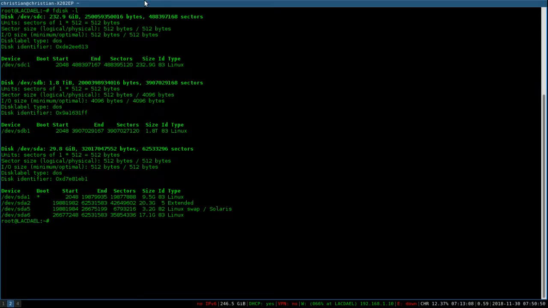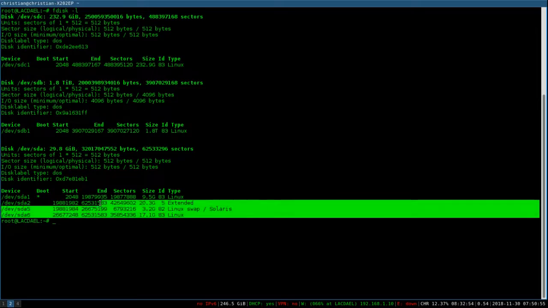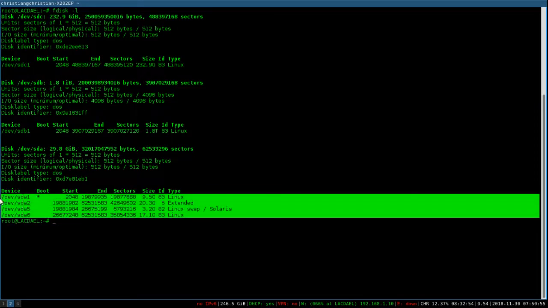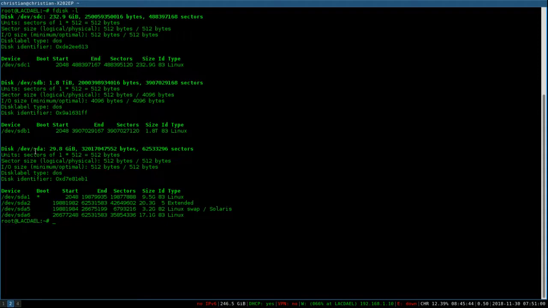Okay, so what we're going to do is make sure that the drives are formatted properly. You don't want to touch this one, because that's where the operating system is. So I've got device SDB and SDC.